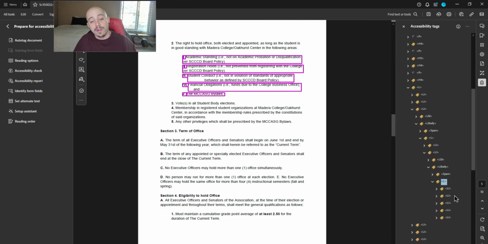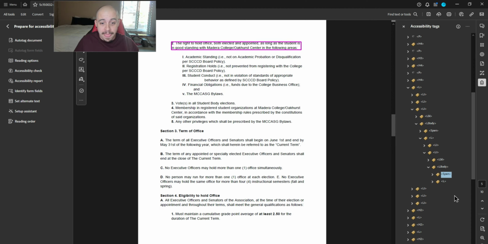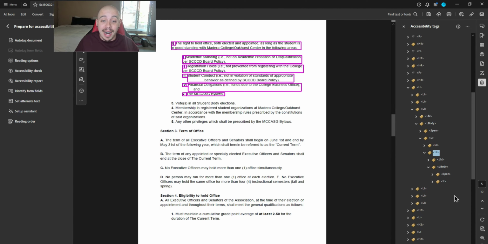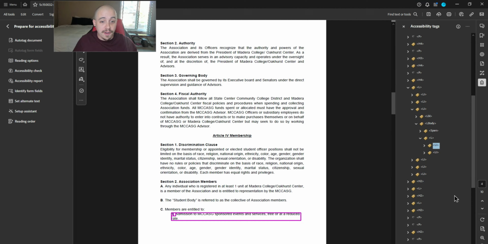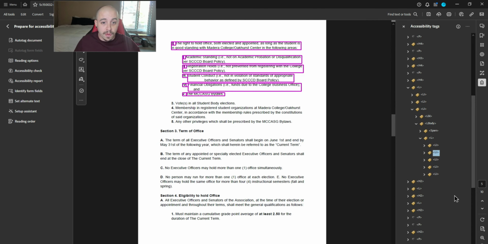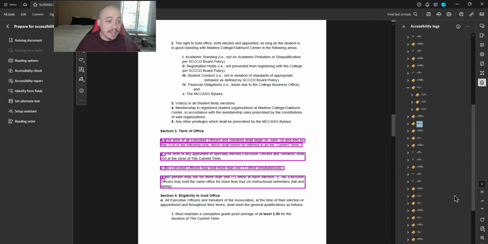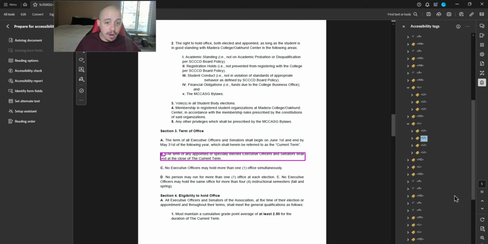So if we look backwards, we have a parent L tag in our tags. We have the list items 1, 2, 3, 4, 5, and it's nested inside the L body tag of the list item above it, which is the number 2 in this case, followed by the number 1. And then we have 3, 4, and 5. I'm going to cut. Looks like I actually moved those to the wrong location. And here we go. We've got A, B, C, and then we're on to the next heading level, which is going to be a heading level 3. We have our list item 1, 2, 3, 4. Perfect. Followed by another section.